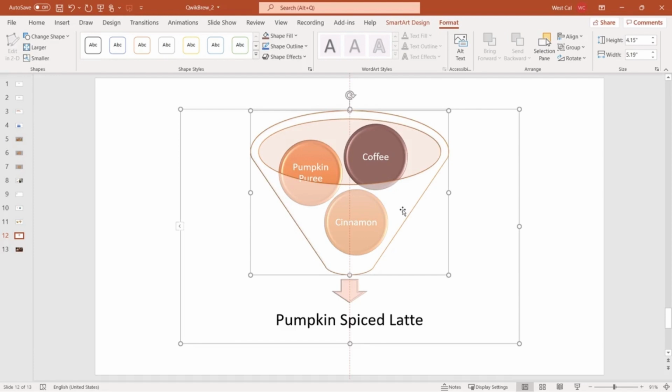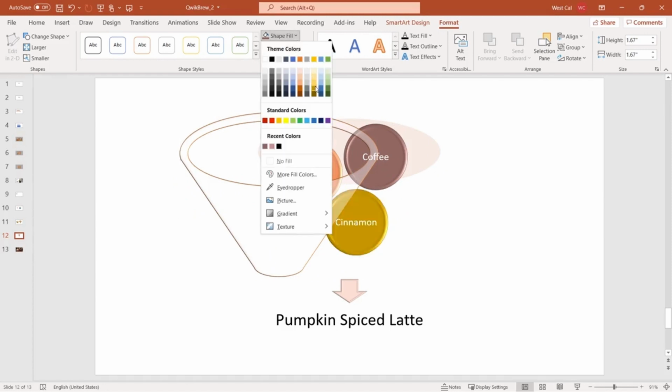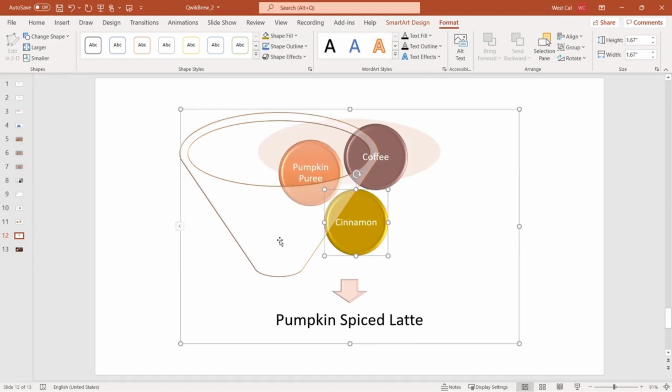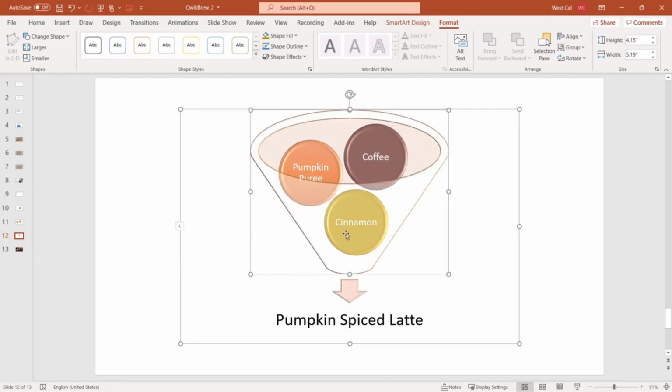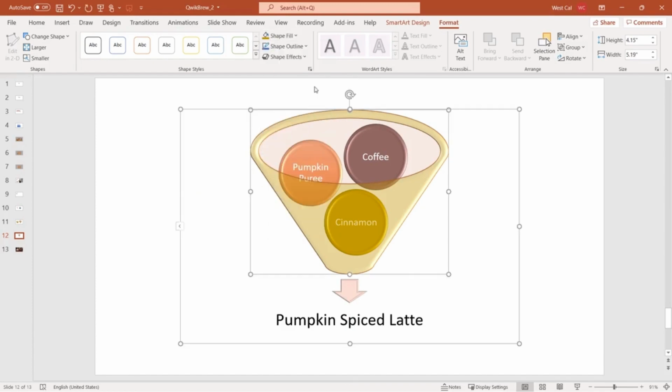Because the funnel shape is to the forefront of the SmartArt graphic, to amend shapes behind it, Grace must click into the larger funnel shape and briefly move it to one side. She can now access the cinnamon shape and is changing the fill to a more golden brown colour. And now she can move the funnel shape back into place again by simply dragging the shape until it lines up. Next, Grace is going to change the colour of the funnel itself. Again, simply access the Shape Fill drop-down on your ribbon and choose a colour.